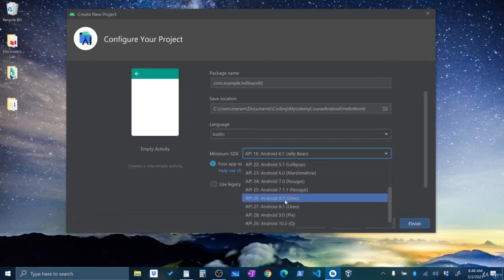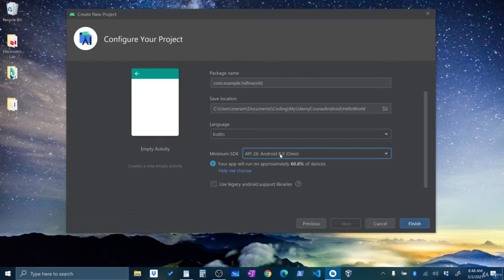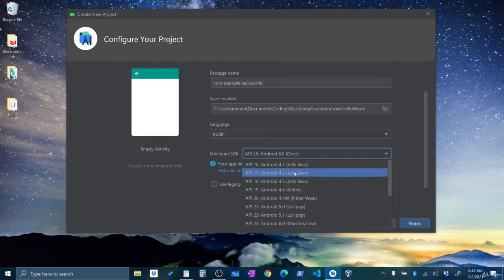So if we select Android 8.0, now maybe we get some new features that we can use in our apps, but now our app's only going to run on 60.8% of devices, because devices that are running Android 4 or Android 5 don't have access to those features. So really, this is a trade-off. We have to balance the services and features that we need with reaching the most target audience.